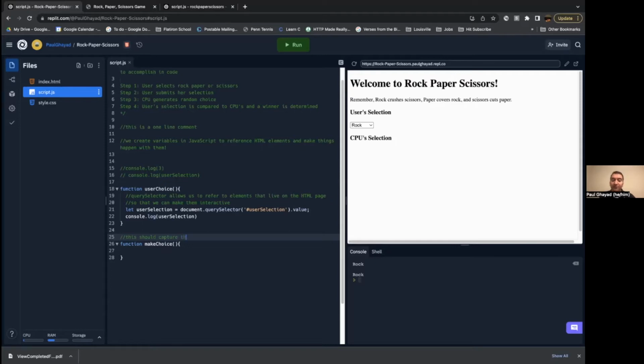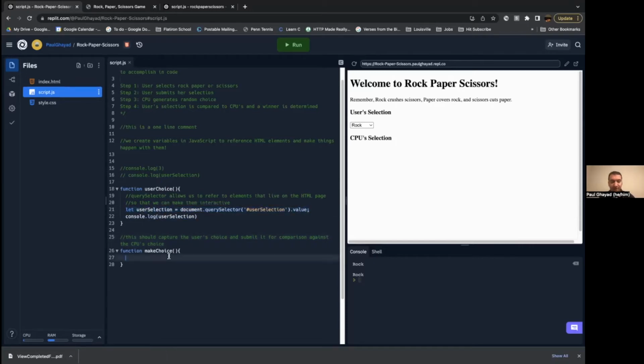So this should capture the user's choice and submit it for comparison against the CPU's choice. Let's have fun now. What we want to do is combine user choice and make choice. We don't need user choice, I don't believe.